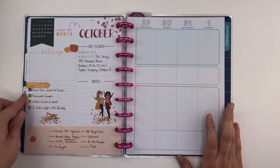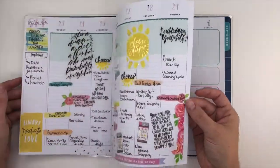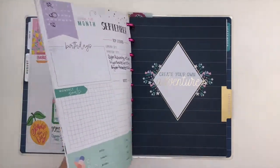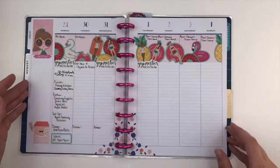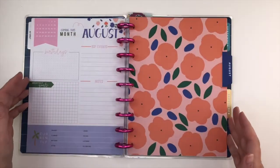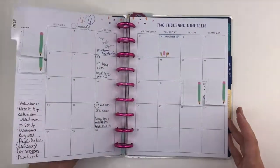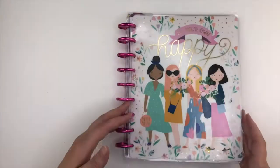Anyway, I just wanted to share some after the pin stuff with you guys and let you know I don't just put stickers on paper and walk away from it — I actually do plan and work in my planner. My planner is my brain. It's what keeps me going. It's where I keep up with all the appointments and all the mom stuff and all of my community organizations. I'm very active in my community. It keeps me sane, keeps my brain going, and keeps me from having to remember so much because I already have a bunch to remember with the boys.